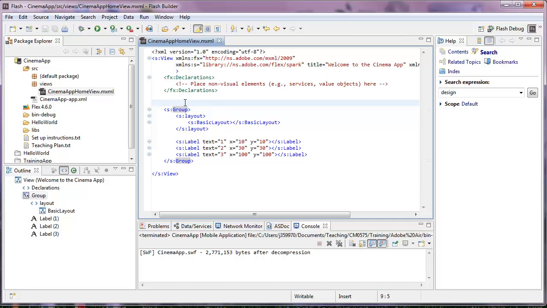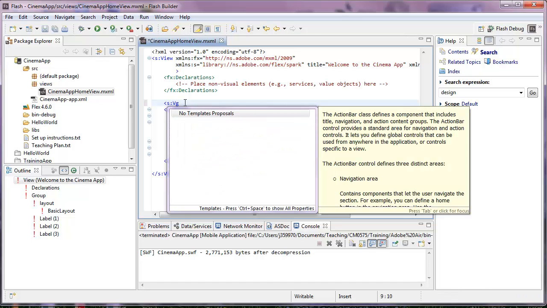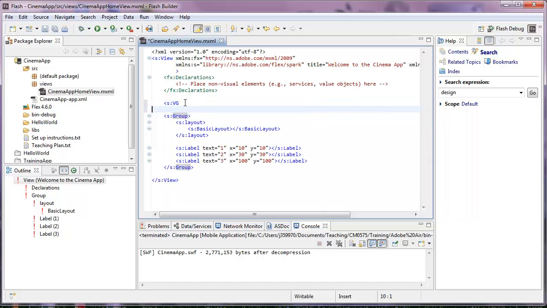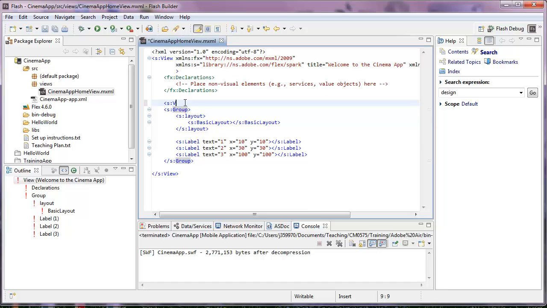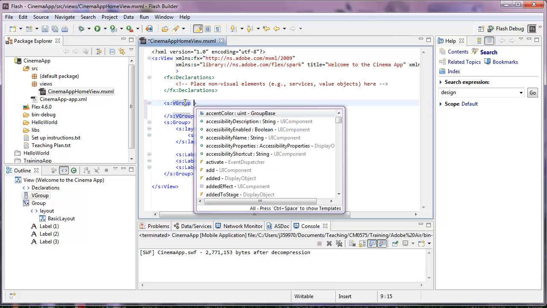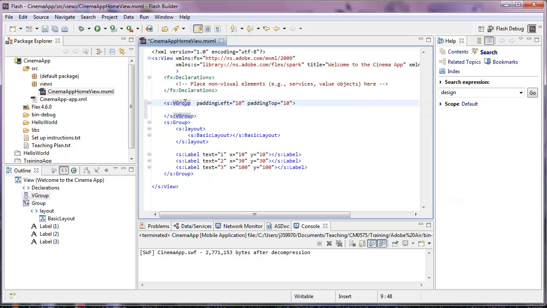What I can do is wrap all this in a vertical group. Show you how to do that. I'll show you again. So you can have an H group or a V group. A V group is your vertical group, and an H group is a horizontal group, which basically automatically defines the layout for you.